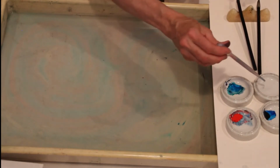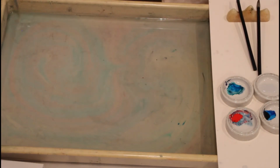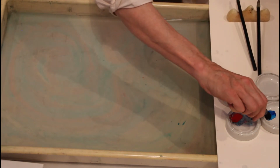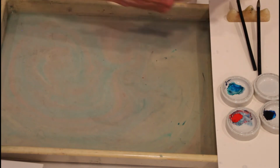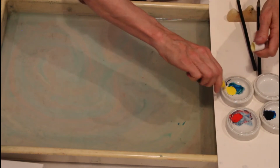Inkwell here. I'll make some clear. I just like to have a dark light contrast, so some clear would be good. I've got black, red. How about black, red, and yellow? There's a striking color combination. Well, my yellow might be a little greenish.